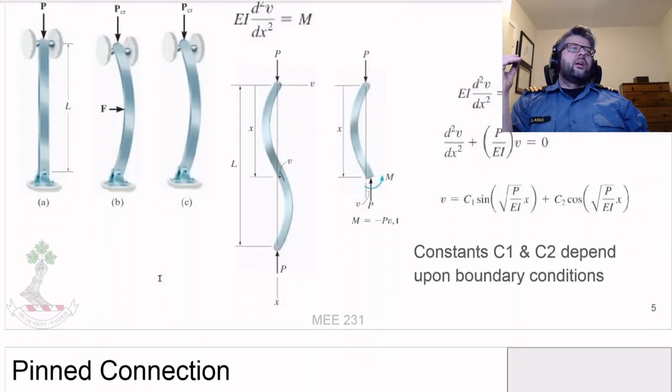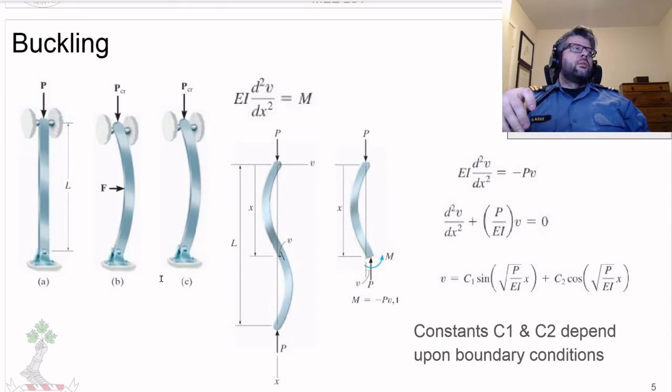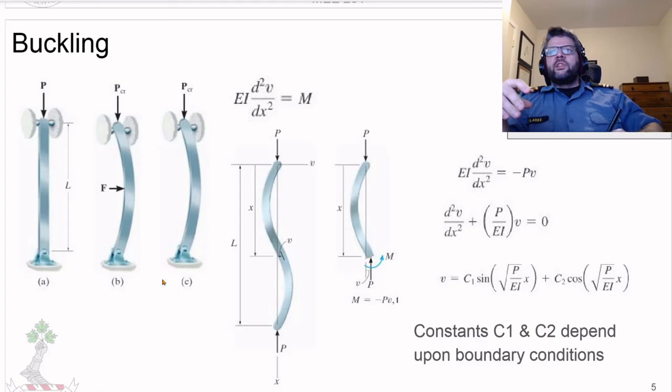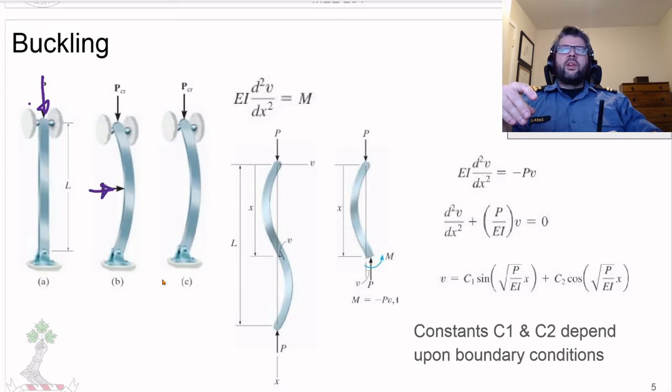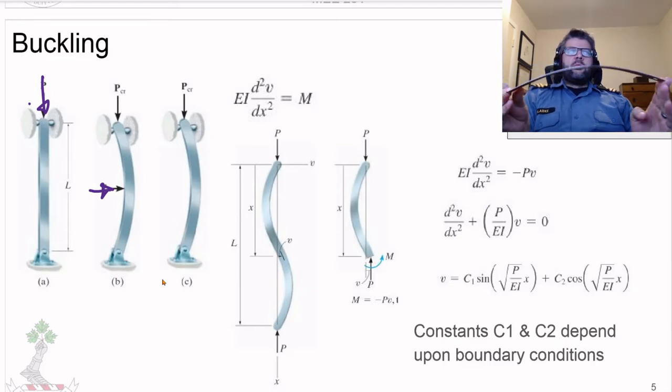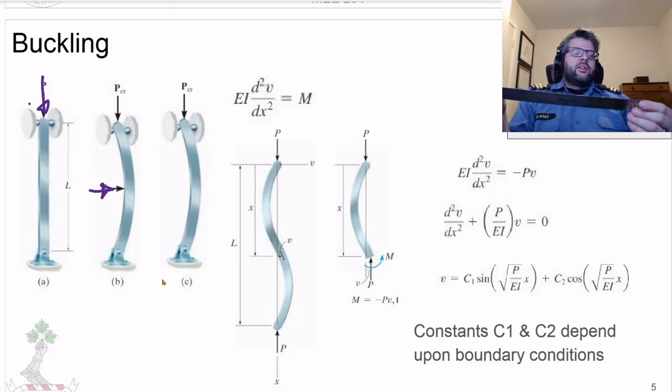What's actually going on is that when we apply the force downwards, we're not really applying a force here. What we are doing is generating internal bending moments. For the beam to bend into a curved shape, there needs to be an internal bending moment. That's the way things work. Beams don't curve at all, whatever you want to call them, unless there's an internal bending moment.